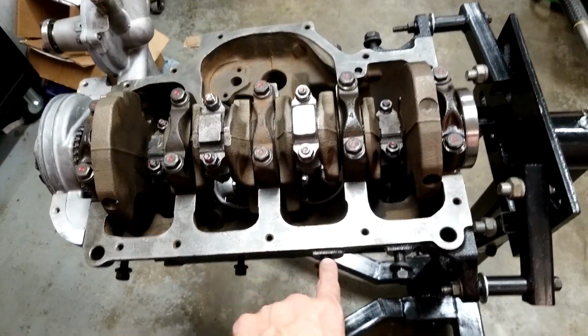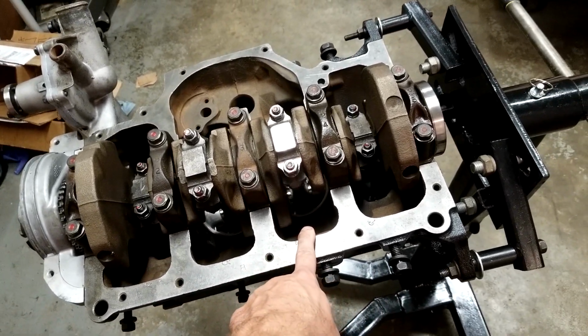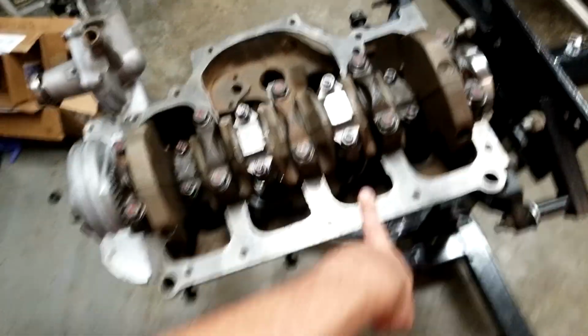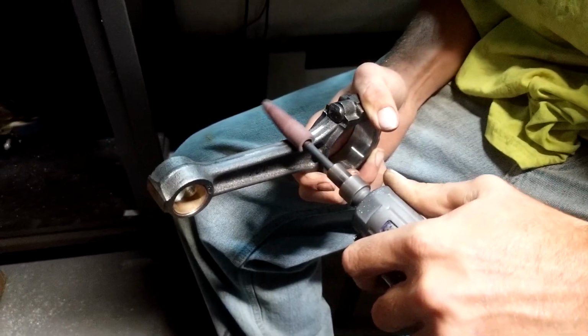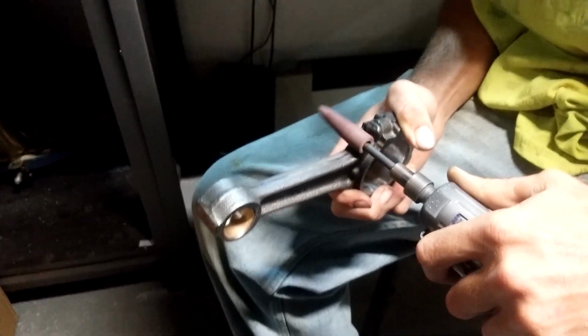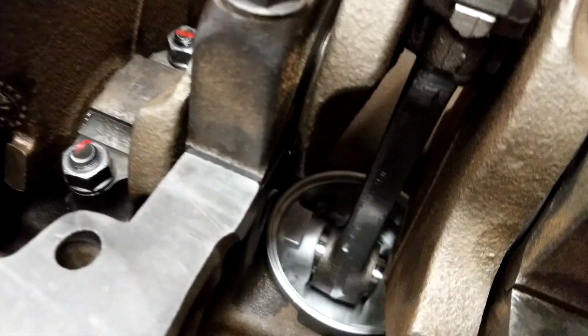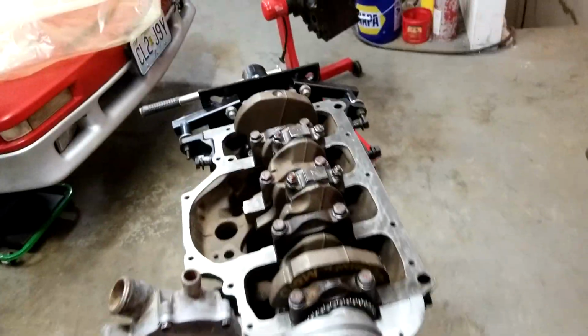It's got 30 over pistons because I had the block bored 30 over. I found those pistons, original Mahle Mopar ones, on eBay. I got them for $45 shipped because I guess someone wanted to get them off their shelf. I sat there with a grinder and balanced all of the rods myself. We'll see how that turns out. As you can see, there's no casting mark on the side of them. Those are gone.